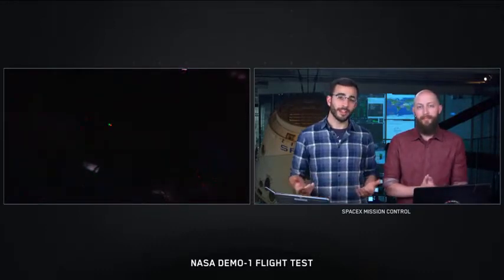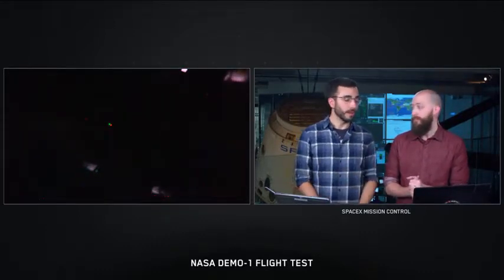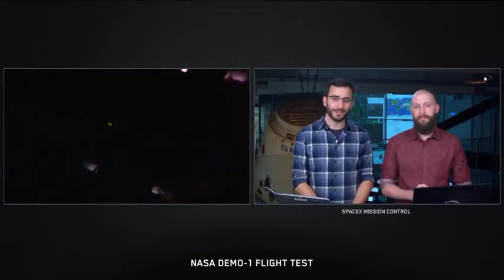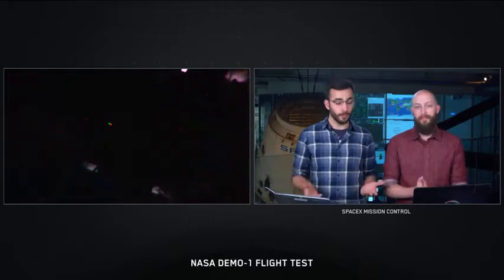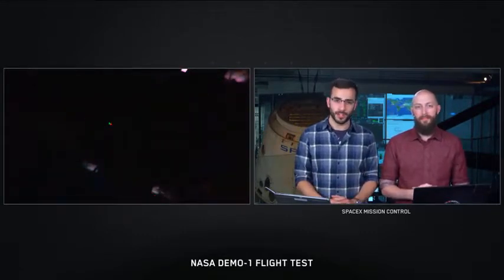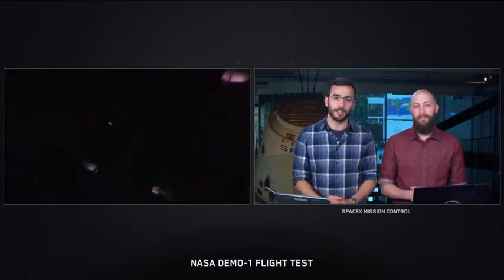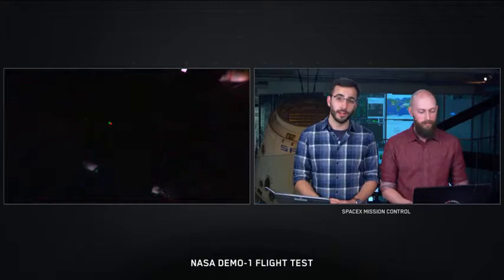Yeah, that cargo Dragon is used to using those berthing operations. And Dan and I have actually personally been here for the last time we did that. That was a lot of fun. But luckily, we have the ability to dock with the space station via the SpaceX and NASA docking systems. And we'll get into that a little bit later when we get to the later waypoints. But right now, Dragon is still approaching waypoint zero.